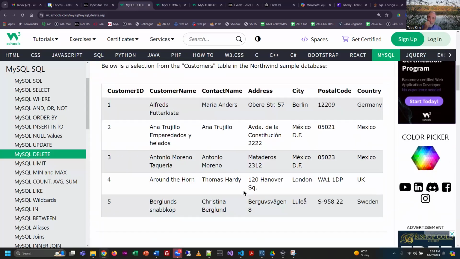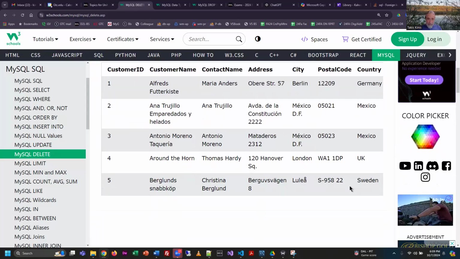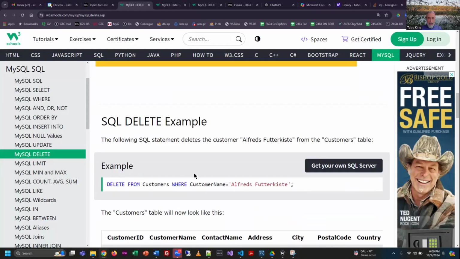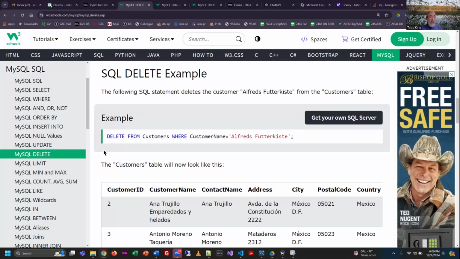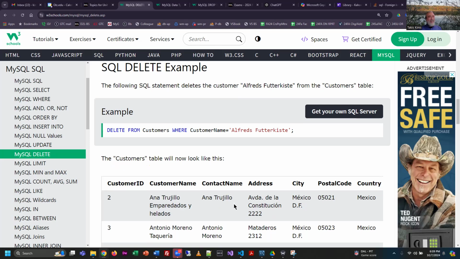So here's this customer table, the international one that we've been looking at. And here's an example of how we might do a condition that would work without being destructive, right? So notice the phrase delete from customers where the customer name equals Alfred's Futterkiste, I think is the way to say that one.